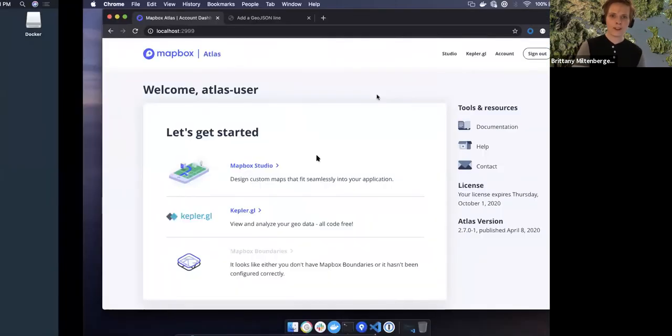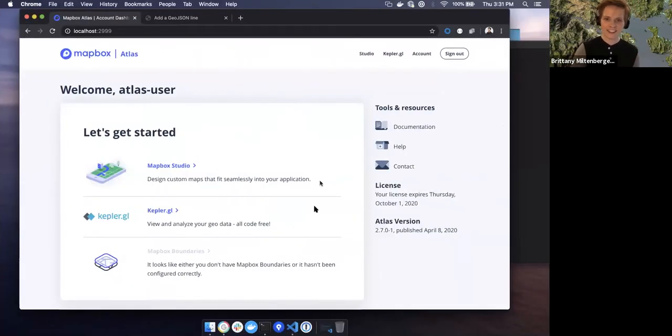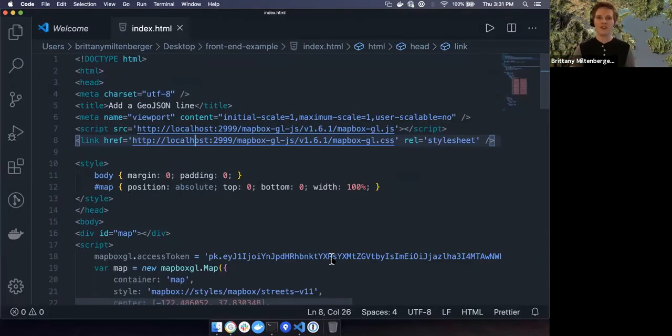So I'm going to go back to my machine that has Atlas on it. I'm running VS Code to paste in this. You could use any text editor you like, whether that's Atom, Sublime Text, or just a plain text editor. And trying to zoom in a bit so it's readable, but I've pasted in that HTML code snippet.